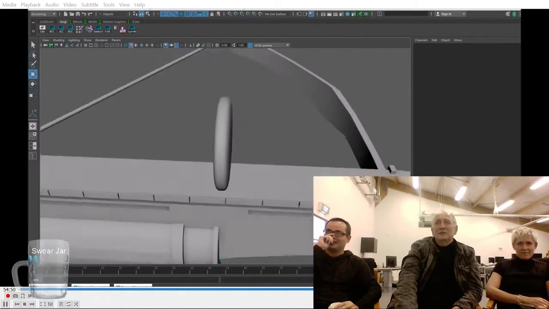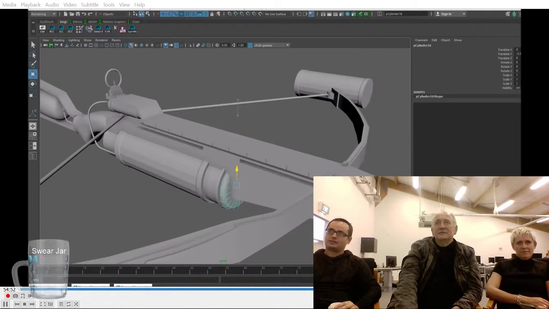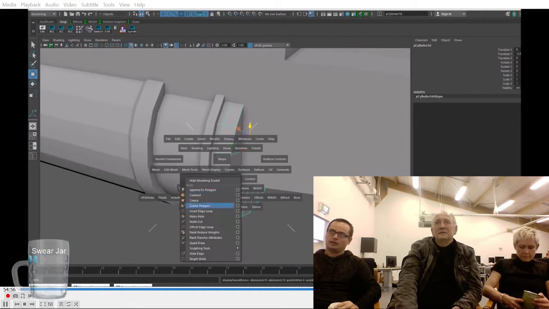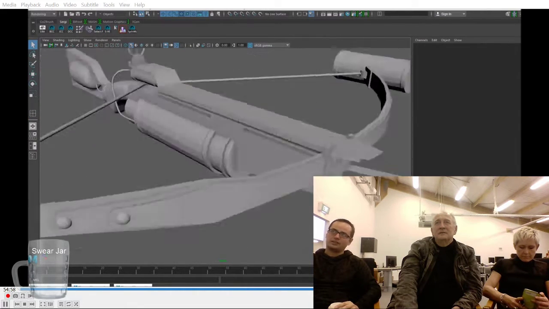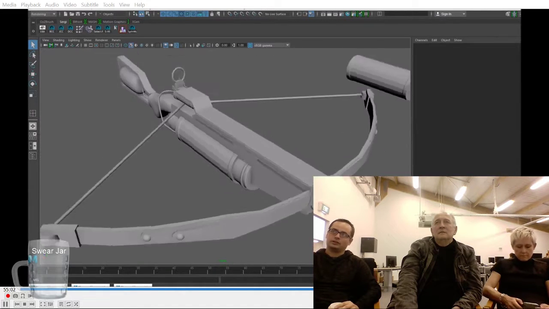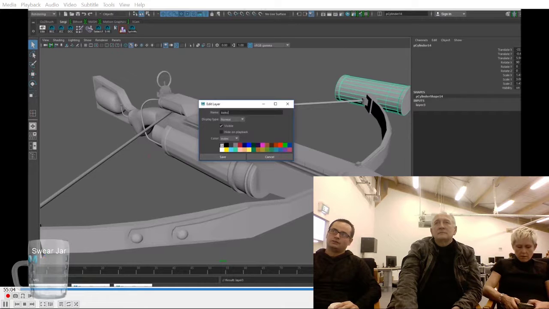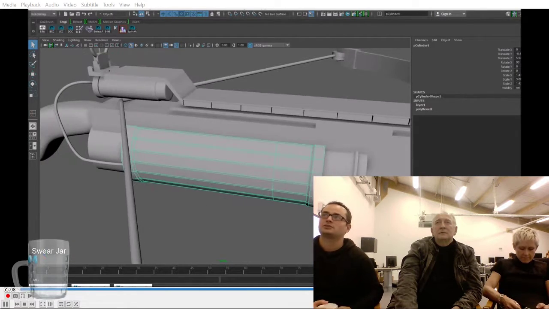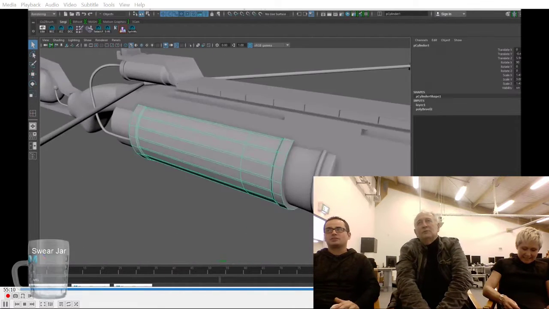So what's this part we're actually evolving here? It's one of the drum front parts. It's like a cylinder, maybe it's part of the drum and it's holding the arrows. The what? The arrows. They're bolts, I think, in the crossbow. Bolts, yes.